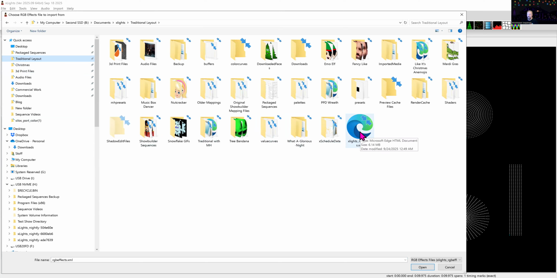All right, so what you'll want to do with any source sequence is unzip it into its own directory. Remember, when you actually map, you're going to map from the zip file, right? So unzip it in its own directory, go through there and grab the RGB effects file.